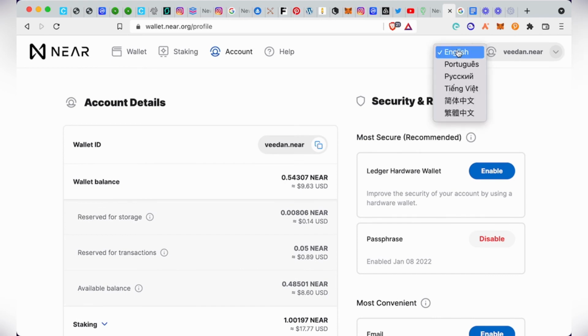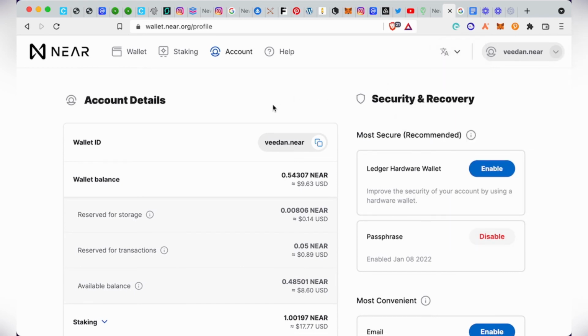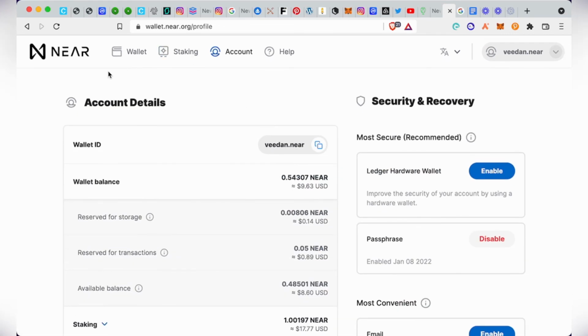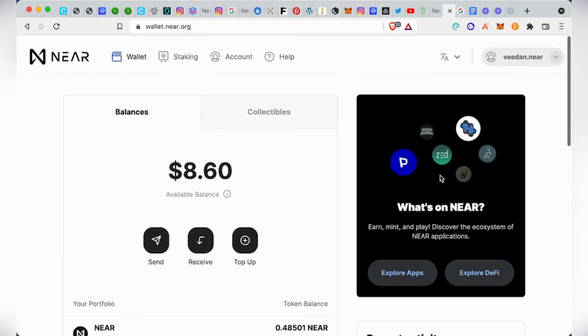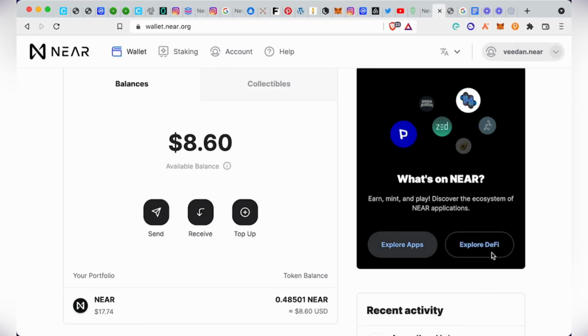You can explore other apps on here. There's so many apps on here. Okay, it's not connecting, but if you click on this place, explore apps, it will take you to this.